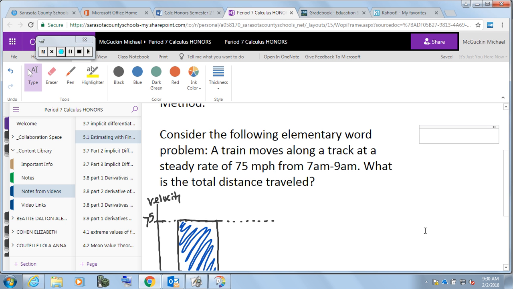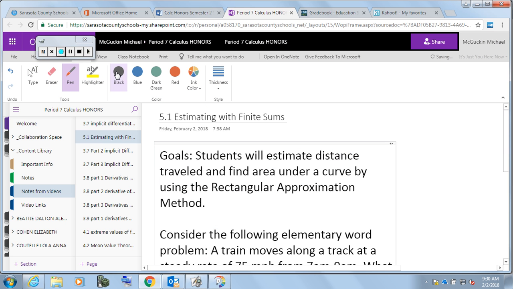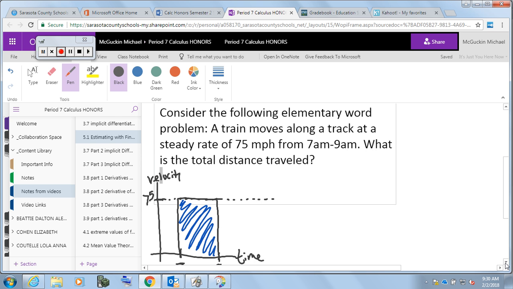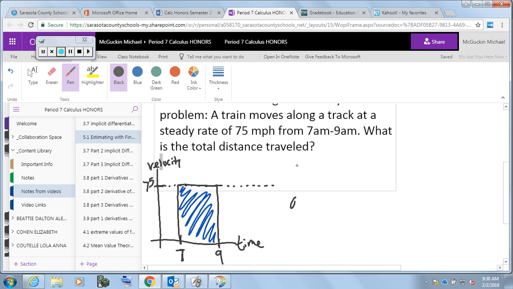You might have even talked a little bit about it in elementary school. But this is just the basic use of the distance formula, right? This is just distance equals rate times time. That's all this really is looking into. It's basically saying, how far did you travel if you went 75 miles an hour for 2 hours? Well, in this case, that's 75 multiplied by 2, and in the end, the distance traveled is 150 miles.